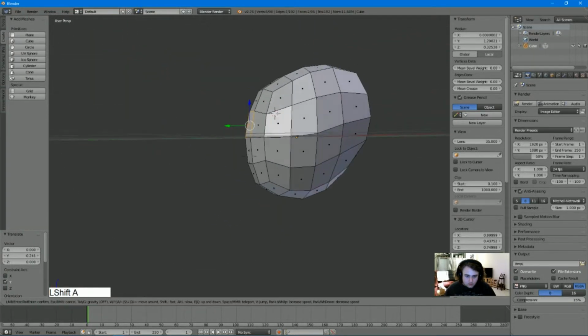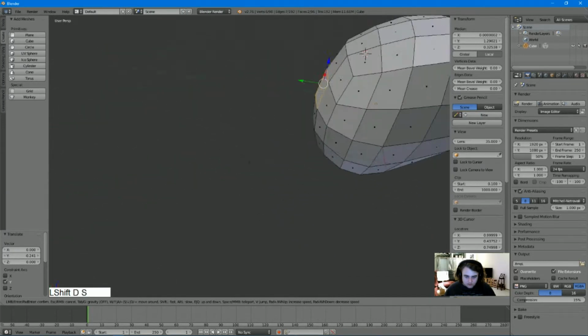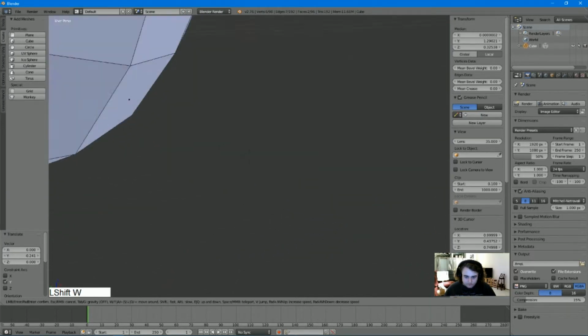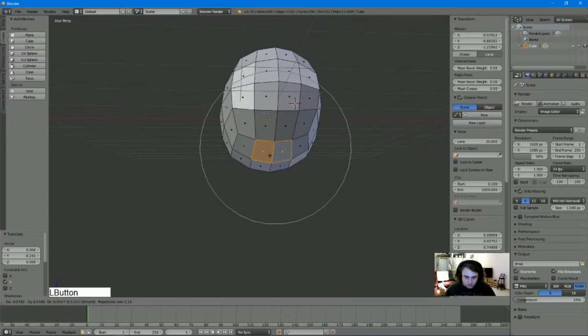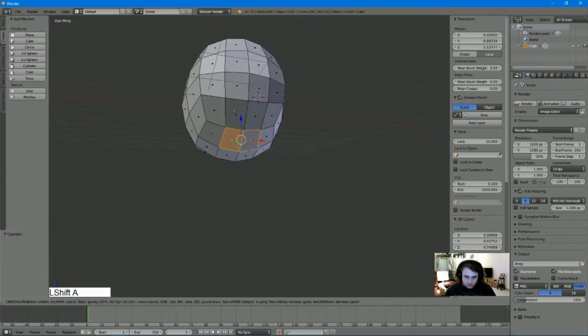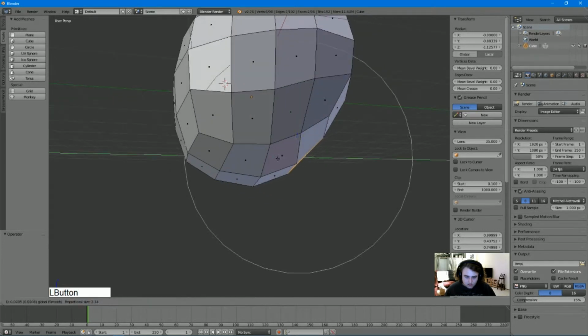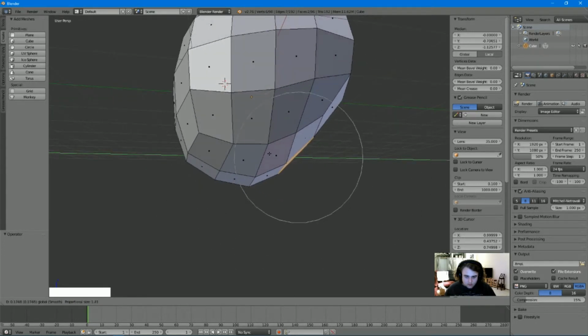We can do that. And we got a face, nice flat face. We can do it down here. Not like that, because that was selecting the entire thing. But we can do that, make it bigger or smaller, get a different effect.